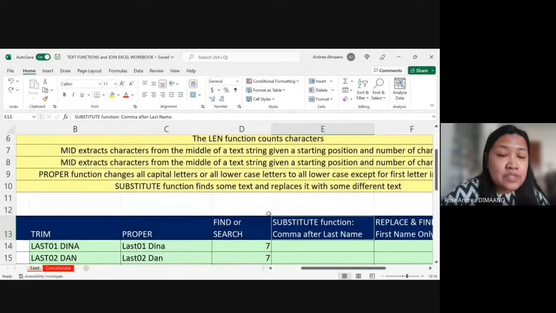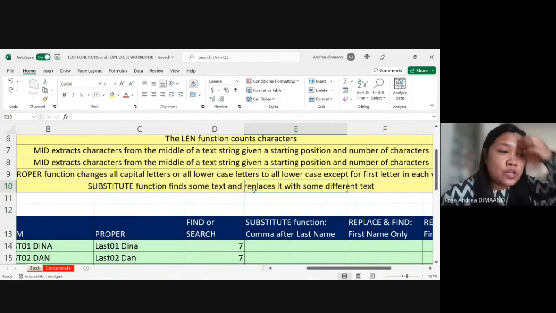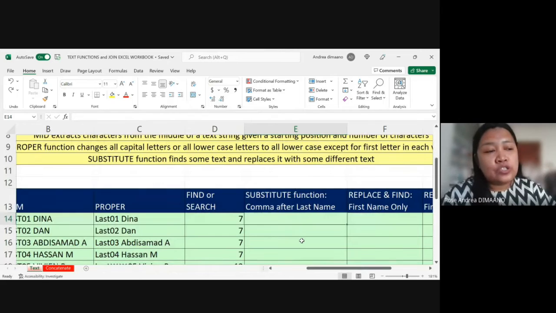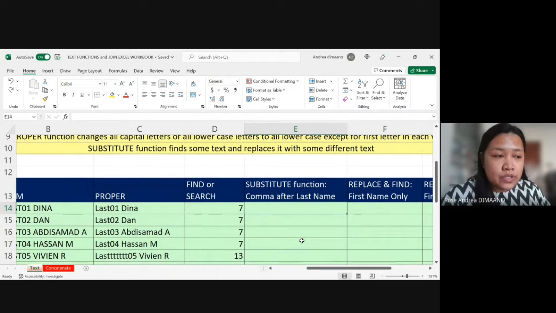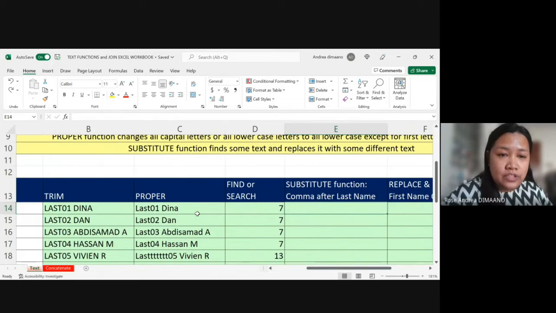So the substitute function finds text and replaces it with some different text. So now I'm going to come over here and show you how to use the substitute function. What it's going to allow us to do is that we still have this dump from the database.